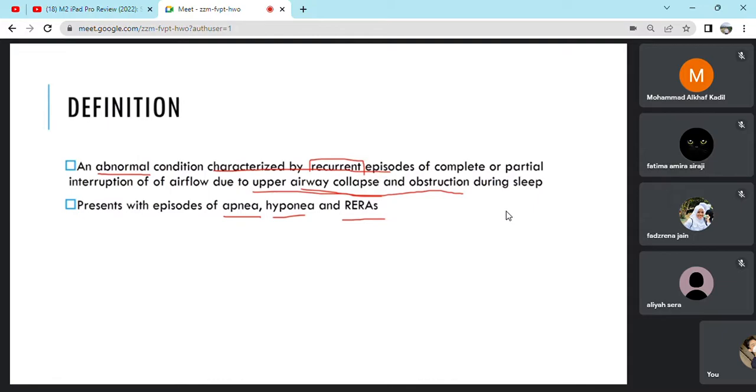And of course, again, as I've said, one thing that you have to take note of is there is an interruption of airflow because of an upper airway collapse or an obstruction. Okay, yan yung problema, kaya nga obstructive sleep apnea. And because of that obstruction, you expect now that the movement of gas, particularly inside of your airways, is not seen because either you have a complete or a partial obstruction that you see in your patients.